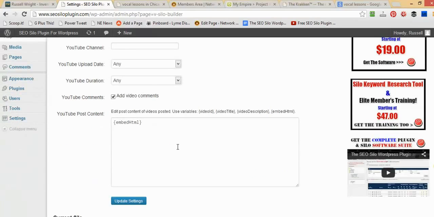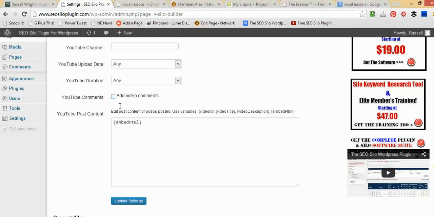Also, we do give you this amazing option to add video comments. That means that we pull the comments in as they are, verbatim with no spinning, and we have found no problems. In fact, quite the opposite. By pulling in comments, we have more content, more interaction, and in my advanced techniques and courses, I show people how to do that, both in the natural way and in the more controversial way of using this. That's for advanced students only.